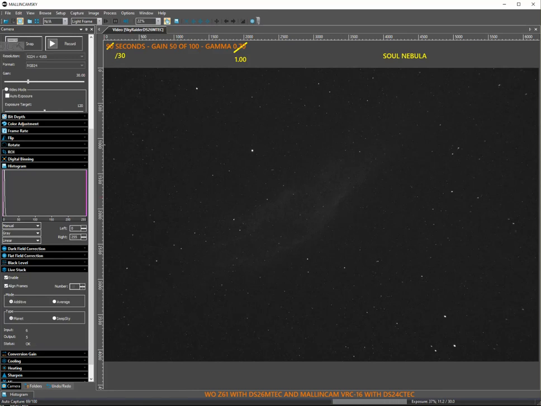This may be the last object for the night. Let me put its name up though. Don't need it that big. California Nebula.